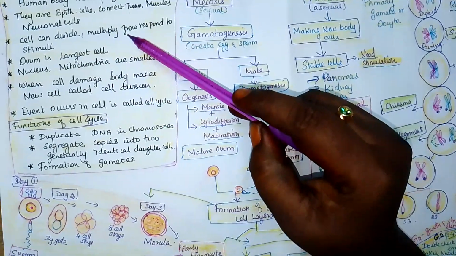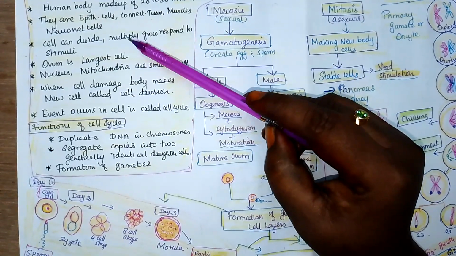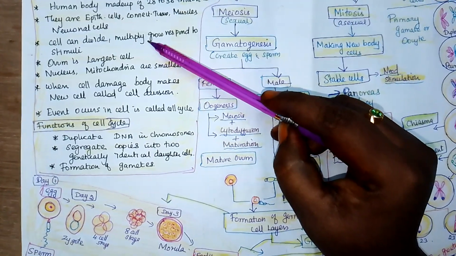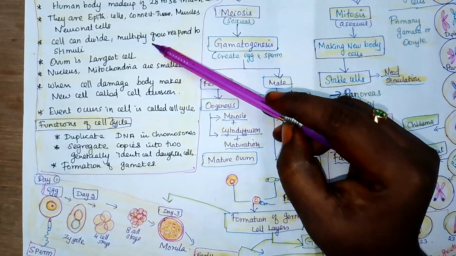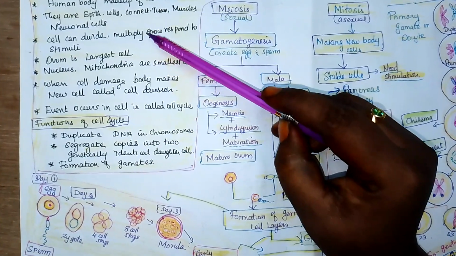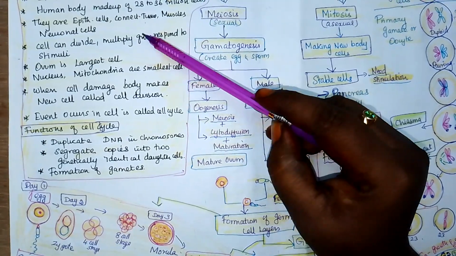All cells respond to stimuli. There are cells called labile cells, and there will be permanent cells. The permanent cells really cannot respond to any stimuli, but there are also stable cells. Where are these stable cells found? Liver, kidney, pancreas and so on.